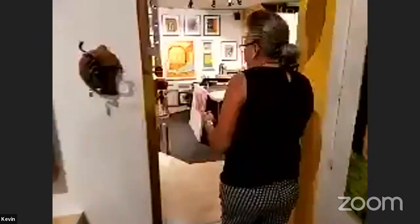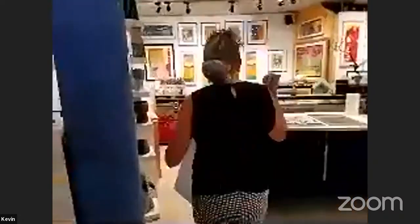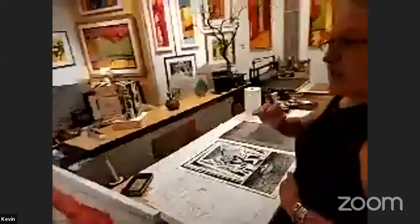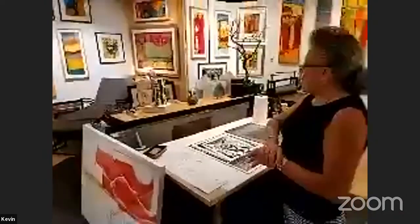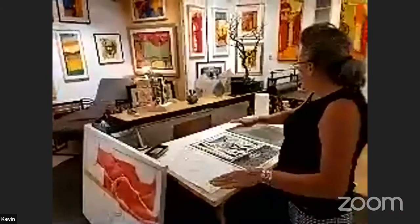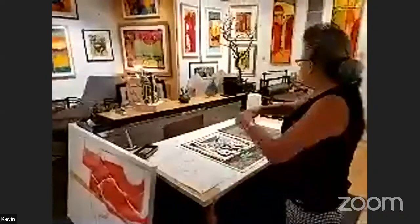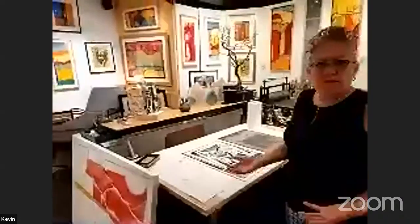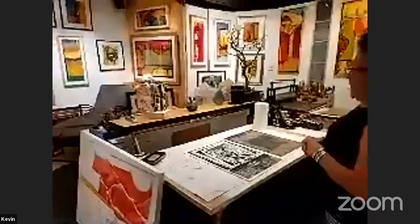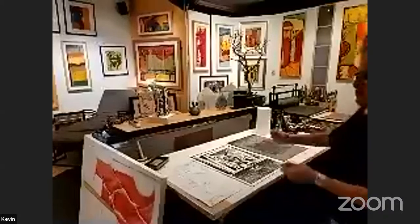I set up my studio in such a way that if I'm painting, it's in the living room, or if I'm doing printmaking right here, I have my press right there on the right. My ceramic area is on the other side, and my dining room is also on the left. So I set up a kind of small walls to divide the space so I don't feel so overwhelmed working in one big spot with everything around making a mess. I usually put wheels on my tables so I can move them around.